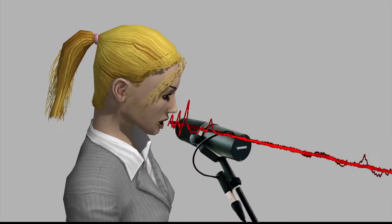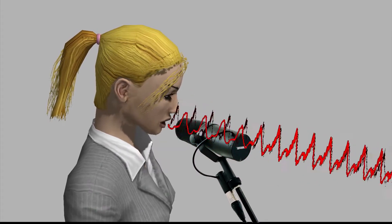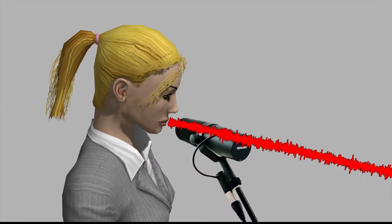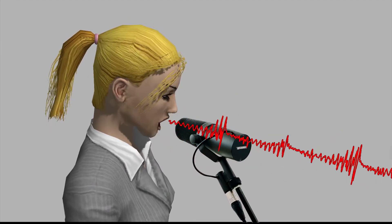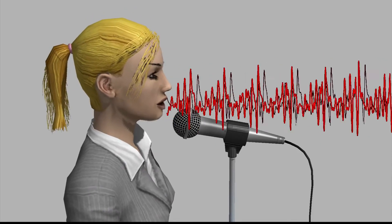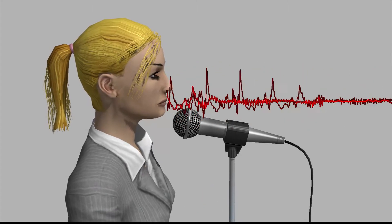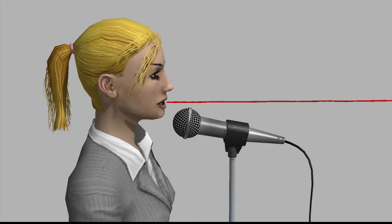This effect can be lessened with the use of a pop shield — a piece of fabric that sits between the mic and your mouth, or as a covering over the mic grill. But not all mics have one. To reduce the popping effect, try to talk toward the mic but not directly into it. Picture the sound passing just over the top of the mic. The sound gets picked up, and the air puff passes harmlessly past the mic.